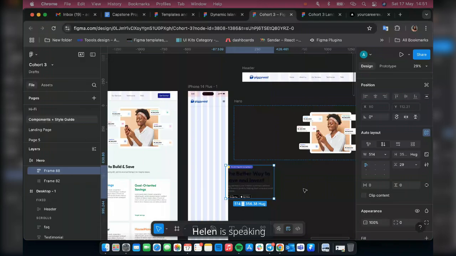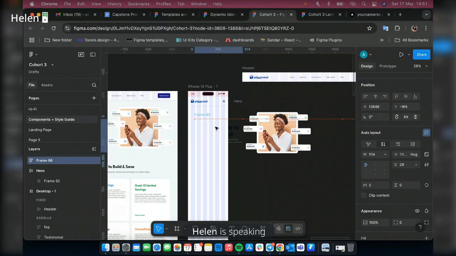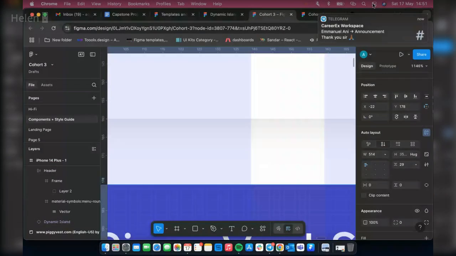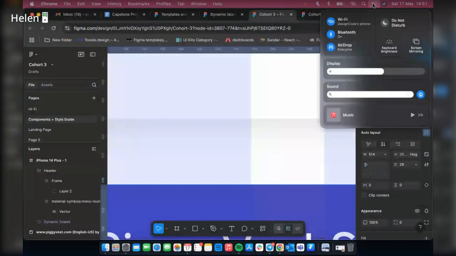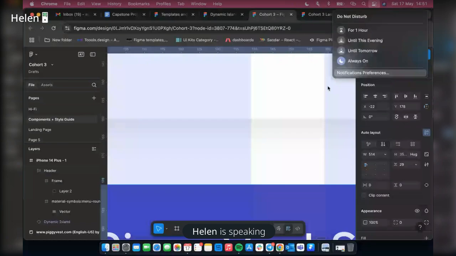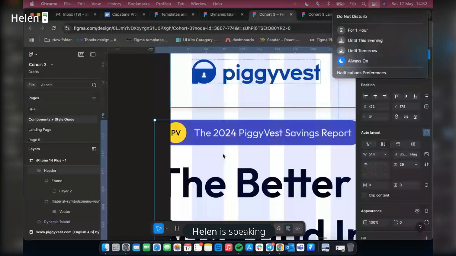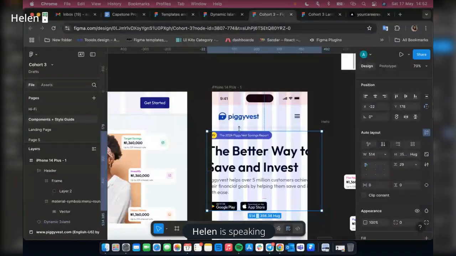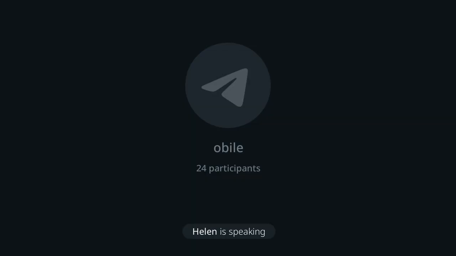So what we are going to do now is reduce this information to fit in with this mobile frame, and nothing we are doing is going to cross outside this page. So I'm just going to adjust this one to this part here. Now, if I adjust to this part, see what happens.